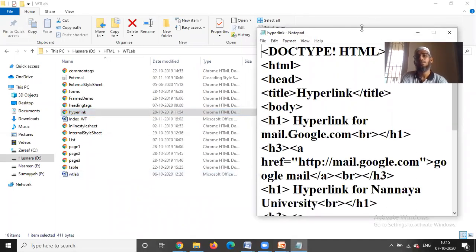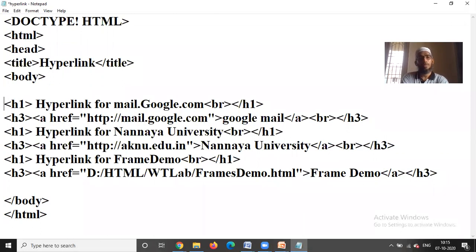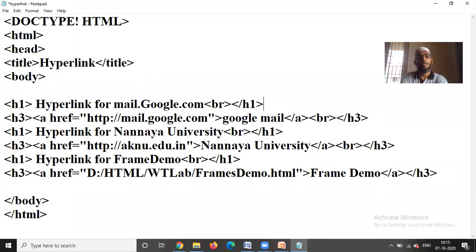Here it is, a very simple code. So you have the body. I'm going to create the heading one, hyperlink for gmail.com. Then here, the anchor tag. Then the href is http colon, and the complete URL you are supposed to give here.